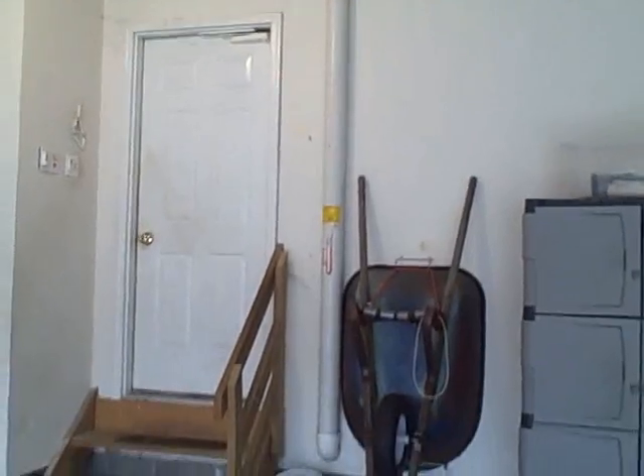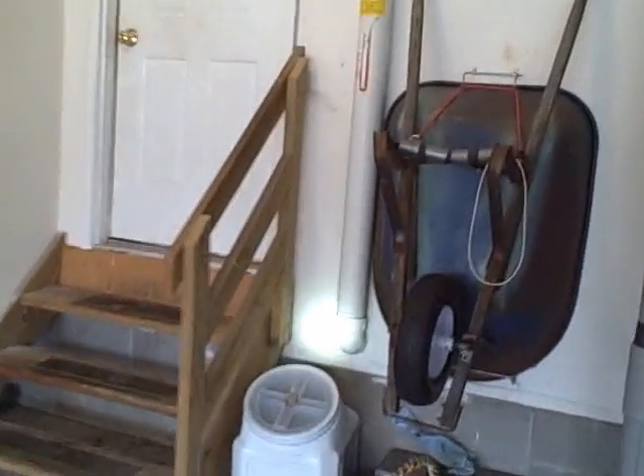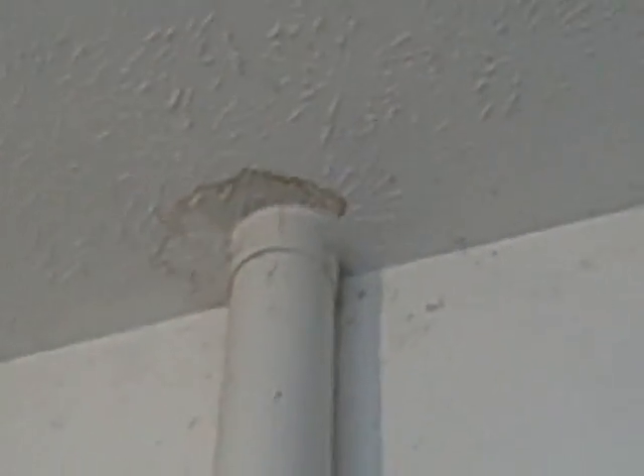We're here in the garage now. One of the main reasons we were called here today is because of a condensate leak at the garage ceiling. What this stems from is the riser pipe in the attic not sloping properly back towards the suction point in the basement. When you discharge warm air from underneath the home, it contacts a cold pipe inside the attic space, and the condensation sits flat in the pipe with nowhere to go except to leak at the first coupling right here.